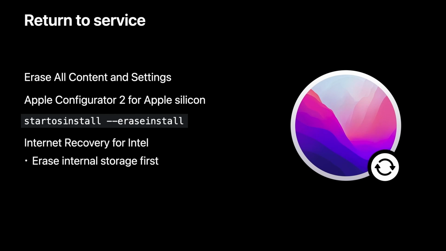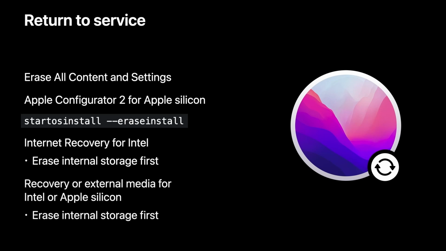On Intel-based Mac computers, you can use Internet Recovery, and because this is in the context of return to service, you would erase the internal storage first before reinstalling macOS. And on Intel-based Mac computers and those with Apple Silicon, you can use recovery or an external media workflow. Again, in the context of return to service, you would erase the internal storage first using Disk Utility, or use automation features built into some provisioning tools to do so. Fully erasing a Mac computer with Apple Silicon requires reactivation before macOS can be reinstalled.